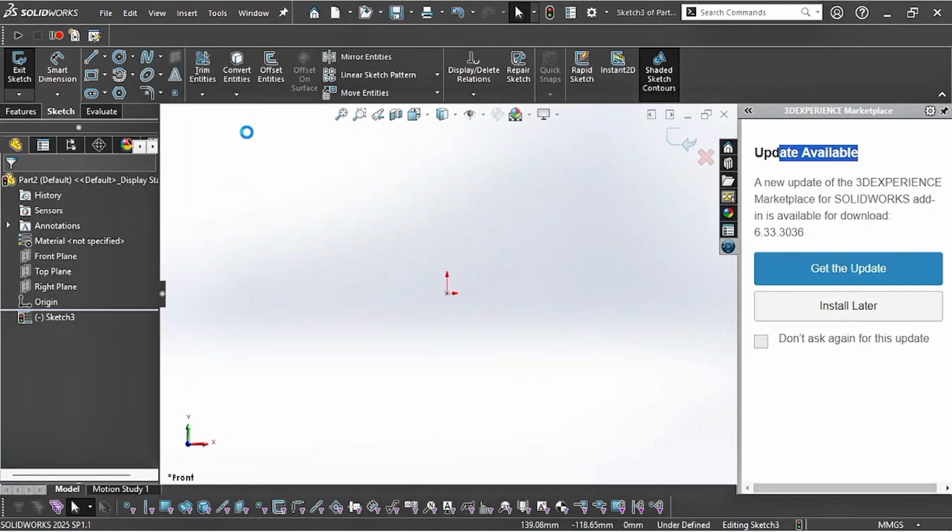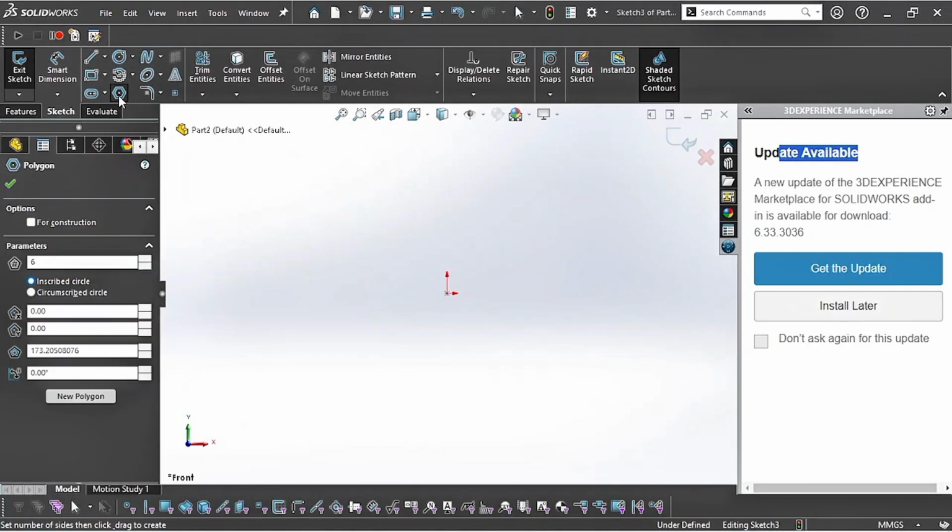I have polygon. If I choose polygon, see the property manager for polygon. This is how to use polygon. I've chosen polygon right now. I can decide to come here and say, right now the parameter is 6, which means this will form what? Here is chosen inscribed circle, which means there will be an inscribed circle inside of the polygon.